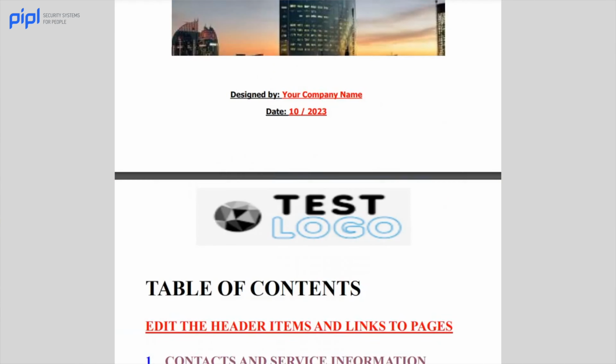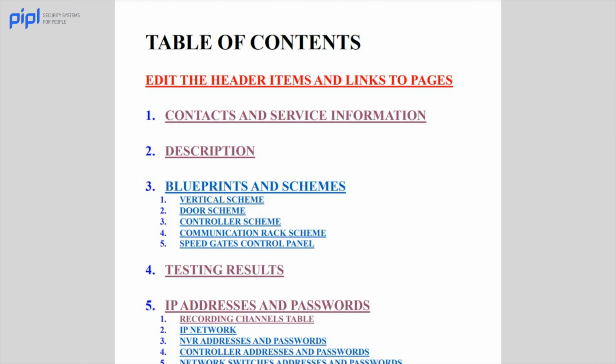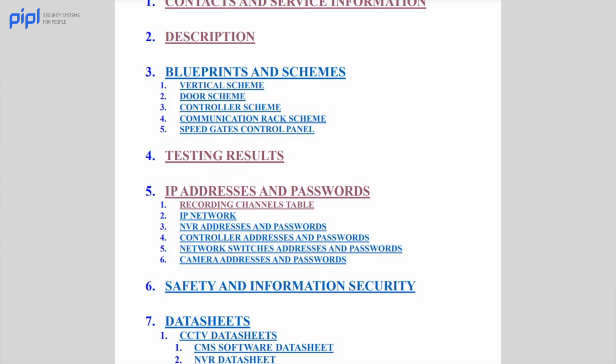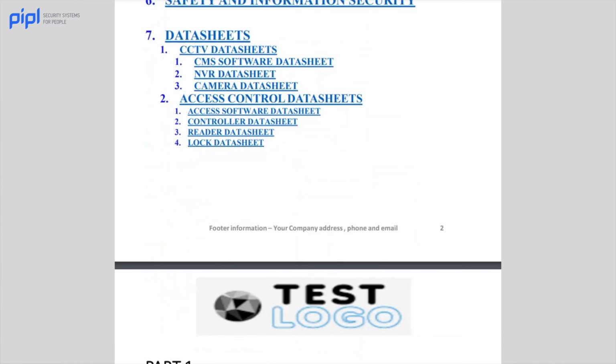If we go to the next page, again really basic, your logo again, and the table of contents. That might seem obvious, but some people skip that part, and it's actually really helpful. If you're doing it through the web, you have to navigate through the document because it can be very long, and maybe the end user just wants to see what's installed. So from the table of contents, they can click on the blueprints and schemes, or maybe on the data sheets below, and skip the rest. Everybody's different. Some people like to go through everything, some people just take small steps. So the table of contents is a great way to work towards that.